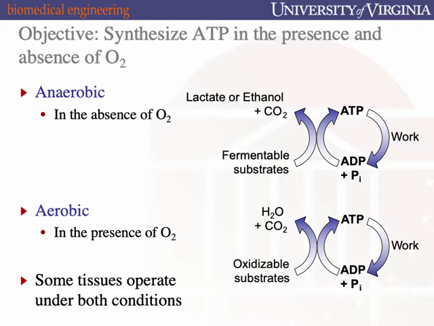If ATP is the key objective for metabolism to sustain life, to enable all of the processes that we've talked about up to this point in the semester, it would be advantageous to be able to synthesize ATP under different environmental conditions. And the key distinction of environmental conditions over evolutionary time is whether or not you have oxygen.